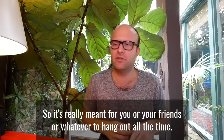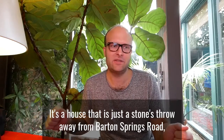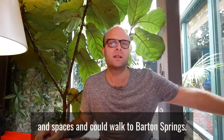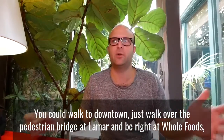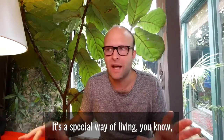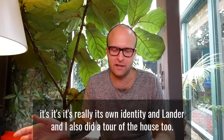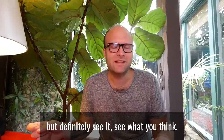It's a house that's just a stone's throw from Barton Springs Road, where I grew up, with amazing restaurants and spaces. You can walk to Barton Springs, walk to downtown, or just walk over the pedestrian bridge at Lamar and be right at Whole Foods in the urban core. Check it out at zilkerretreat.com — it's a special way of living, really its own identity. Lander and I also did a full tour of the house on the YouTube channel, so definitely go see it.